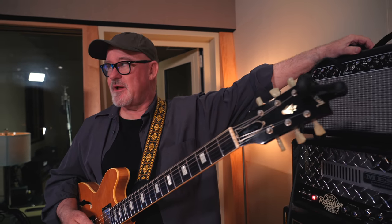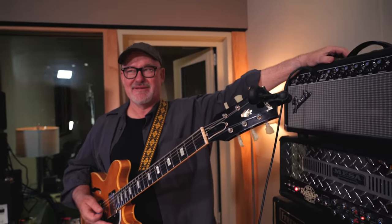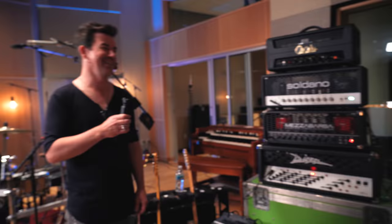All right, so Deluxe Reverb. The old standby. This is so trustworthy to me. It's not going to rage. It's not going to put me on stage with my favorite rock band, but it's going to put me in a room recording with Steely Dan. So I'm going to drive it for a solo, and it's going to sound like the early 70s. I mean, it really does.